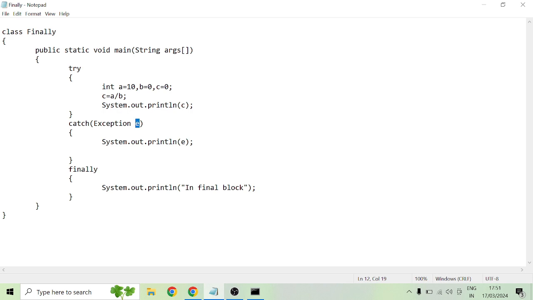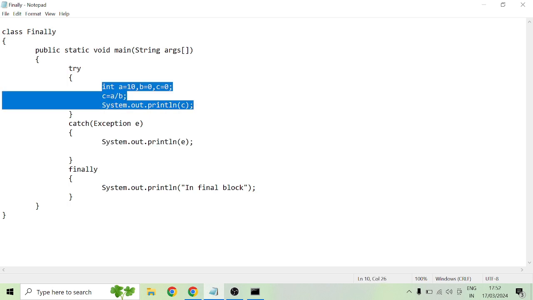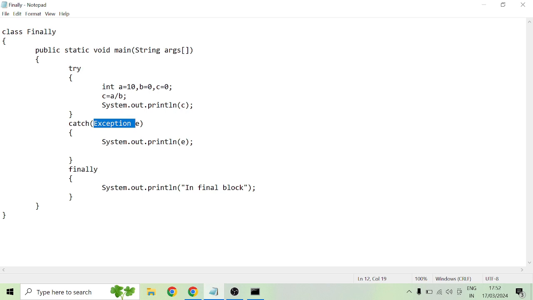This exception object can be printed by different methods, like printStackTrace, or simply System.out.println, and like that we can display it. So here we are not going into detail about that. Here we are simply displaying the exception object. So in the try block we are dividing the number 10 by 0, and definitely an exception will be thrown, and the catch block will catch that exception, and e is the exception object which contains all the information about it.